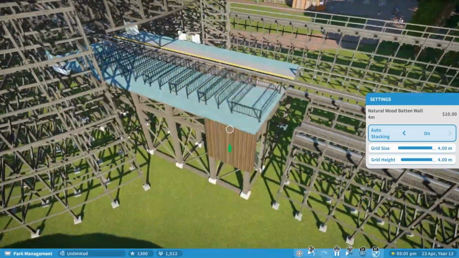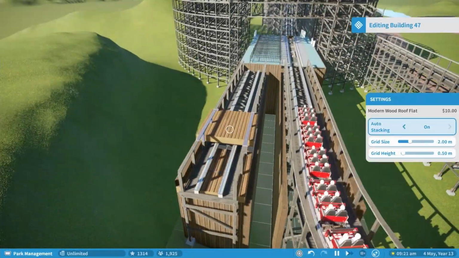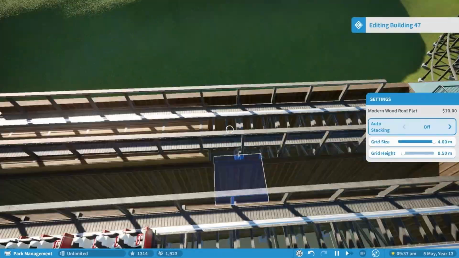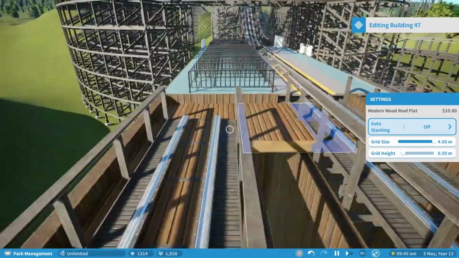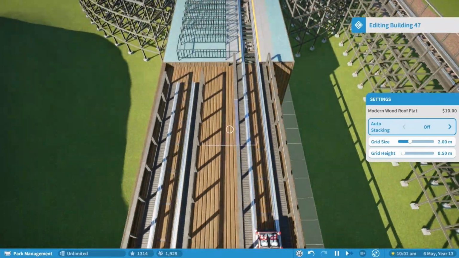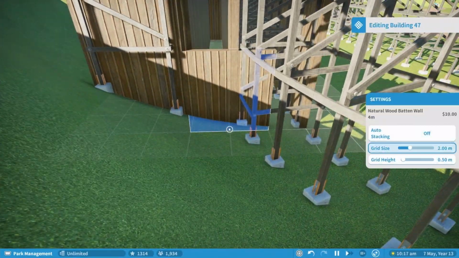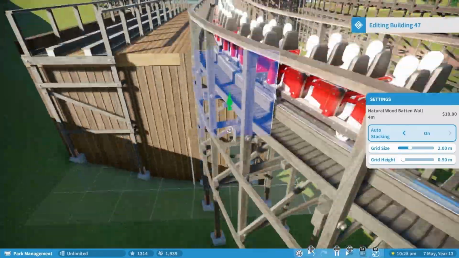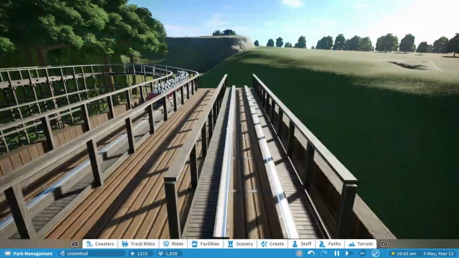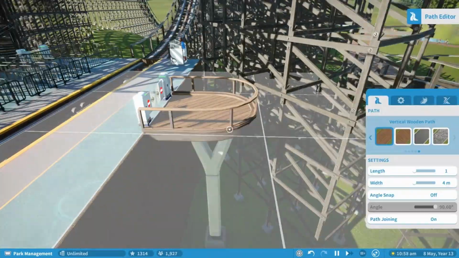The annoying thing about this is obviously the transfer track itself wouldn't have the wooden supports at the side, but you can't get rid of them on a wooden coaster in the game, so they just have to be there. But you've just got to imagine that the railings at the side would not be there and they'd be easily dropped down just to make it easier for the trains to transfer onto the different tracks themselves.